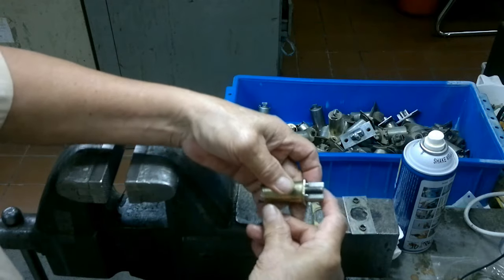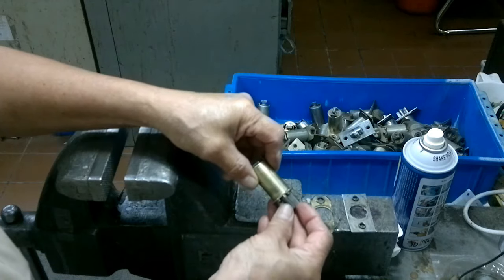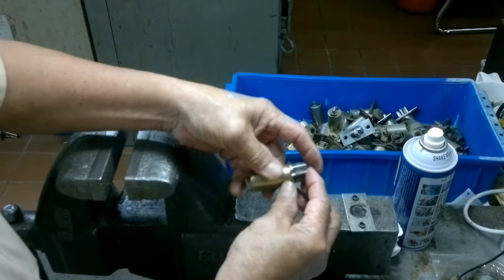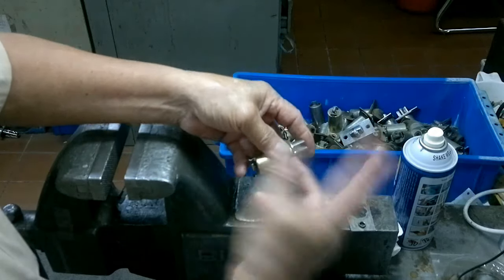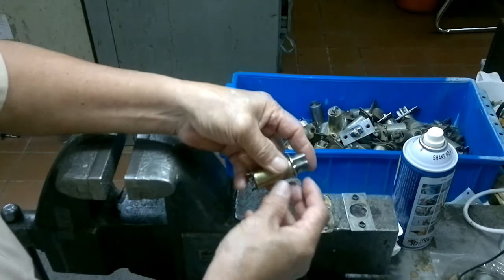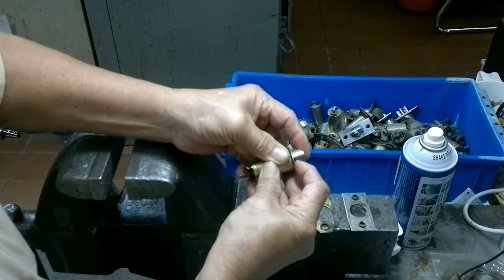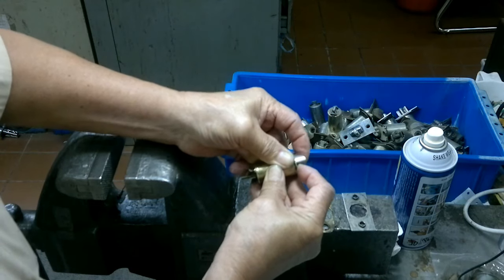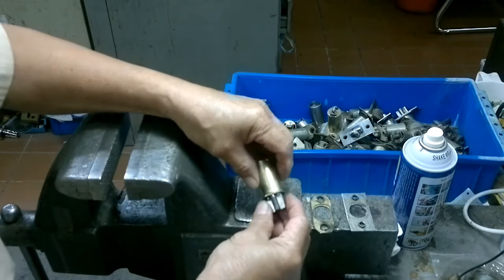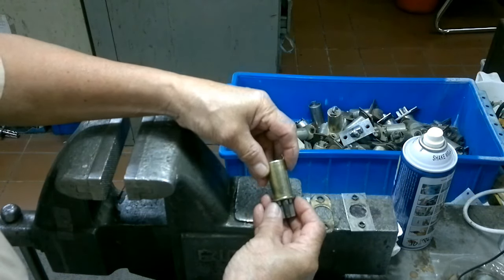We will try to investigate what the problem is. With this kind of trouble, if this lock is on the main door, it's better to transfer this latch board to the inside room and swap it. If the inside room latch board is working properly, just swap it, because on this kind — like you see in the movies when they insert a plastic and open the door — if it is on the main door, on the inside it's not much of importance.